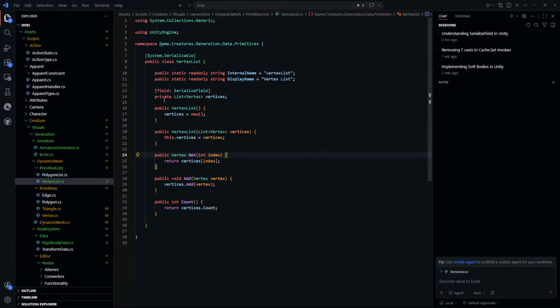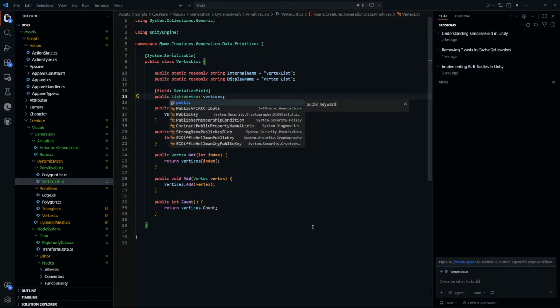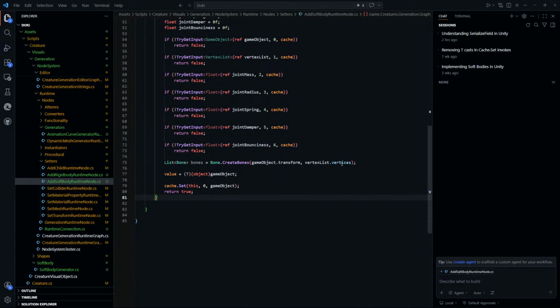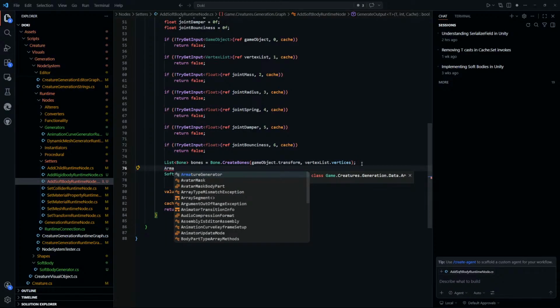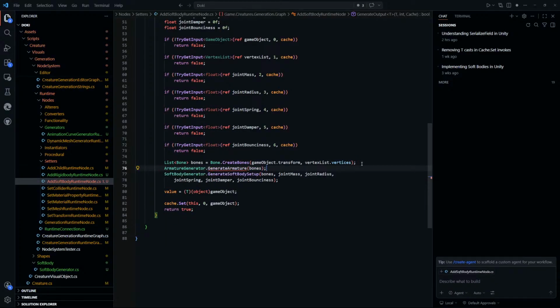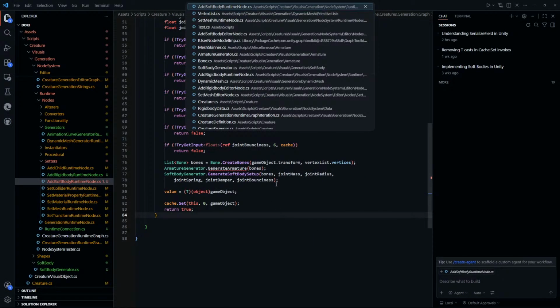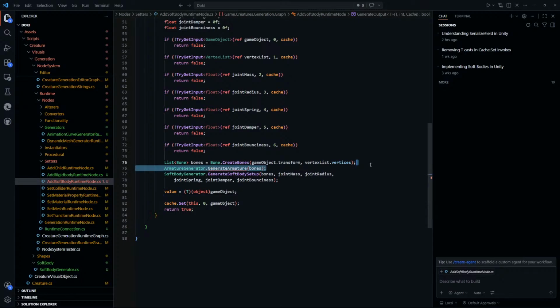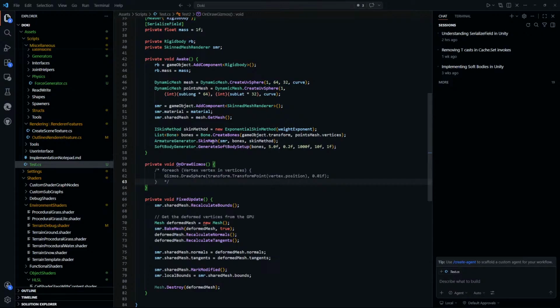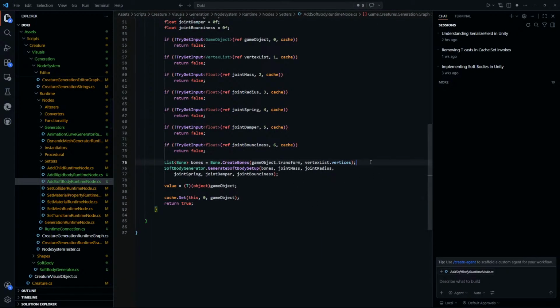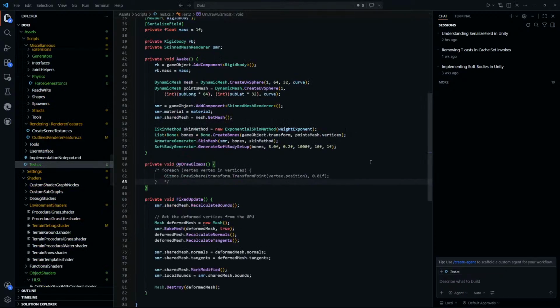But if we do it like that, we might as well just have it public, honestly. Bones, then skin mesh, then generate. Yeah, of course. Armature.